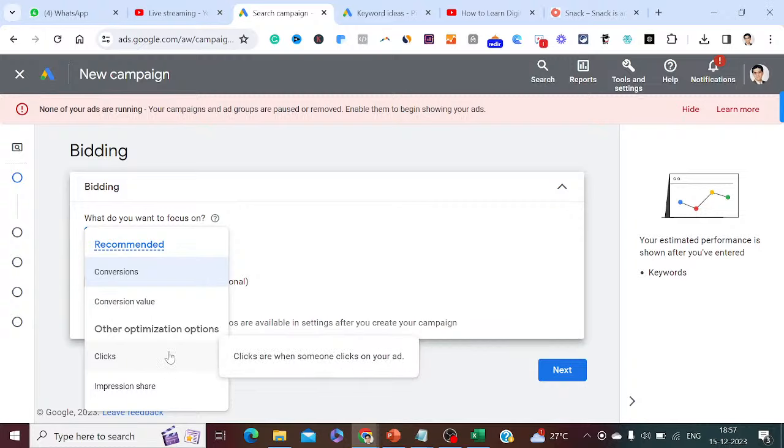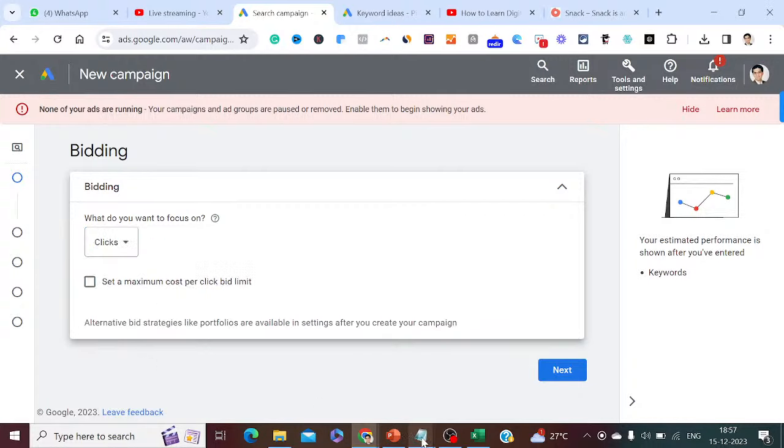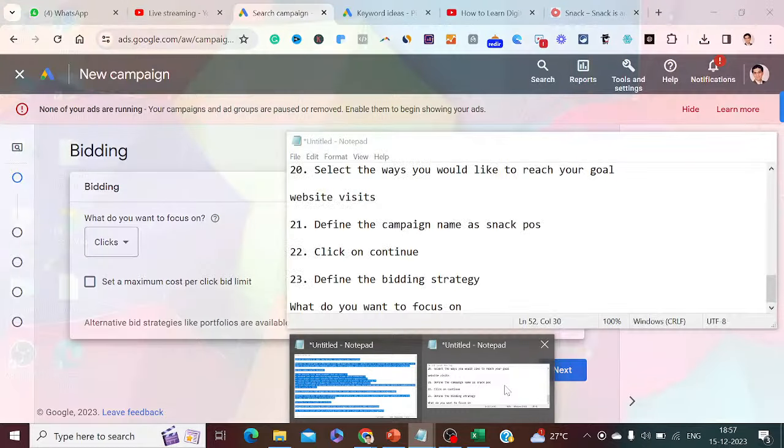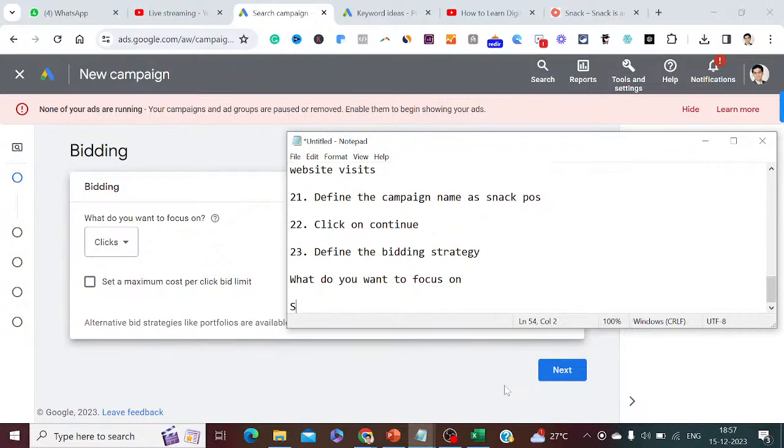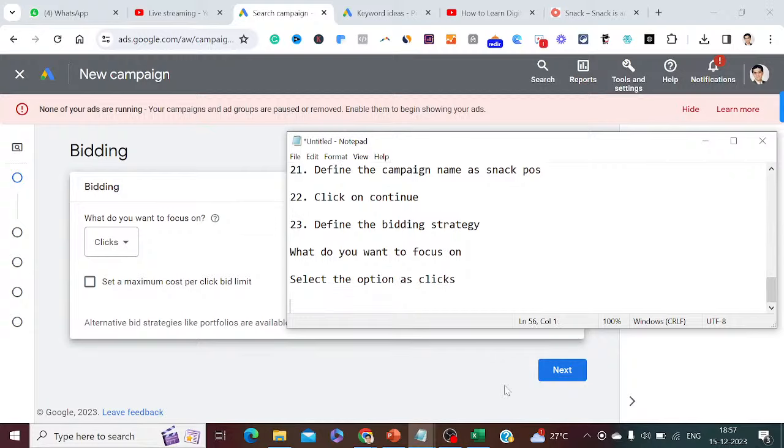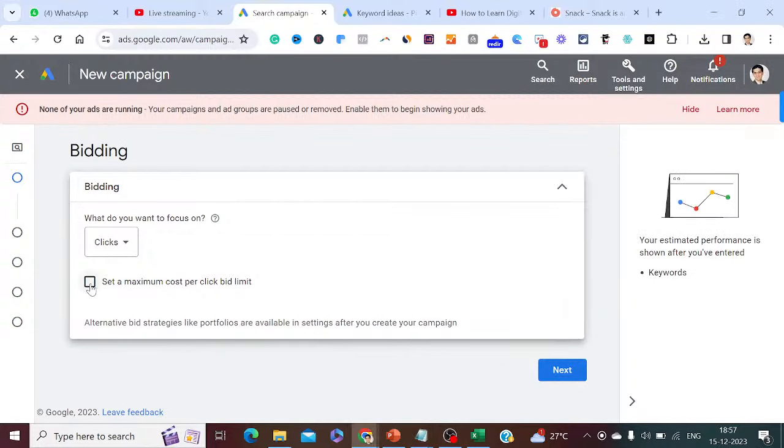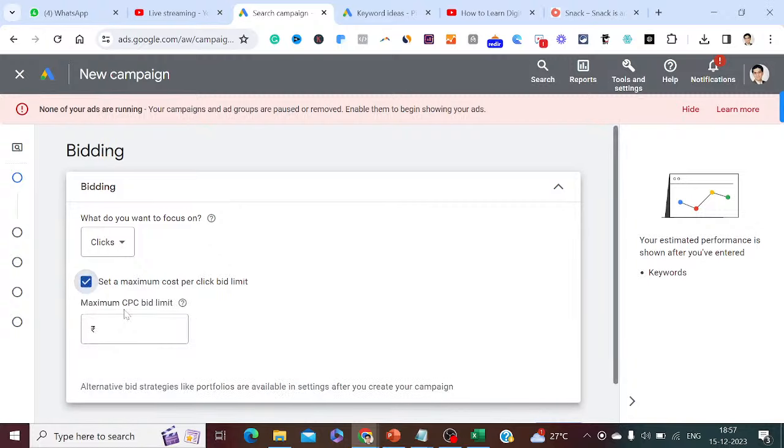We want to improve the CTR, so we'll select clicks here.